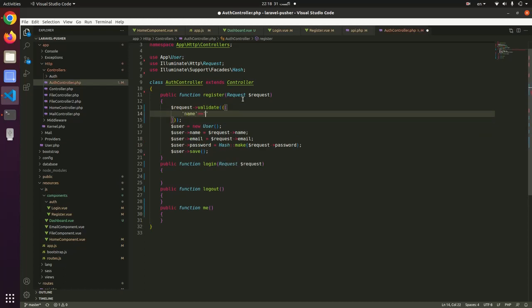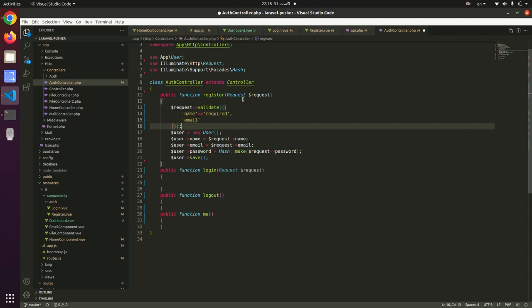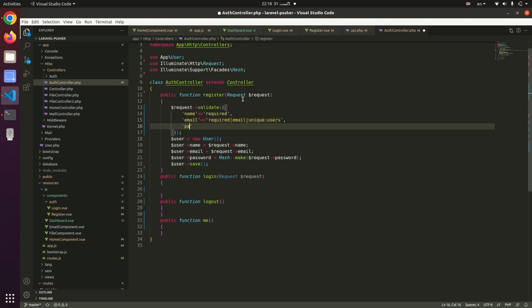Name is required, email is also required, it should be the type email, and also it should be unique, in the users table. Password is required, min the length, at least it should be 3 characters.